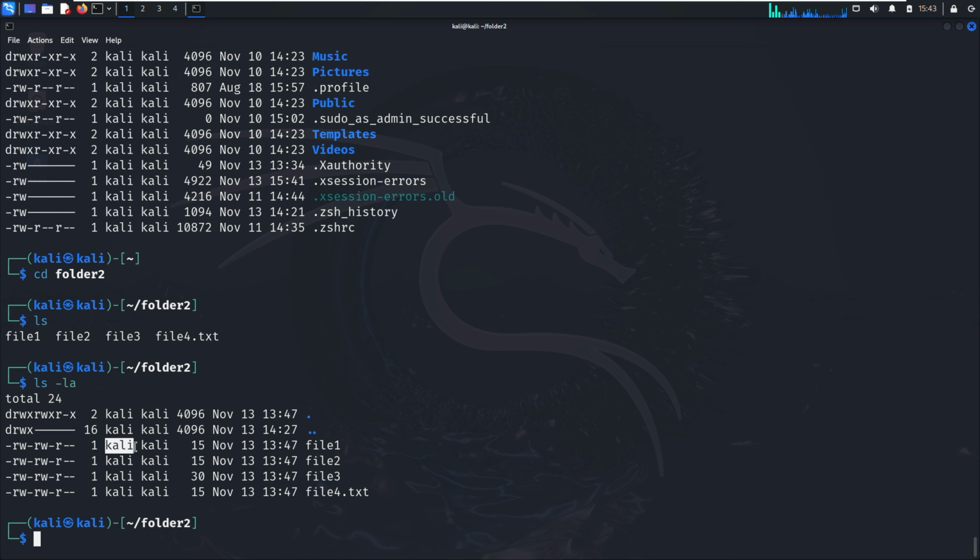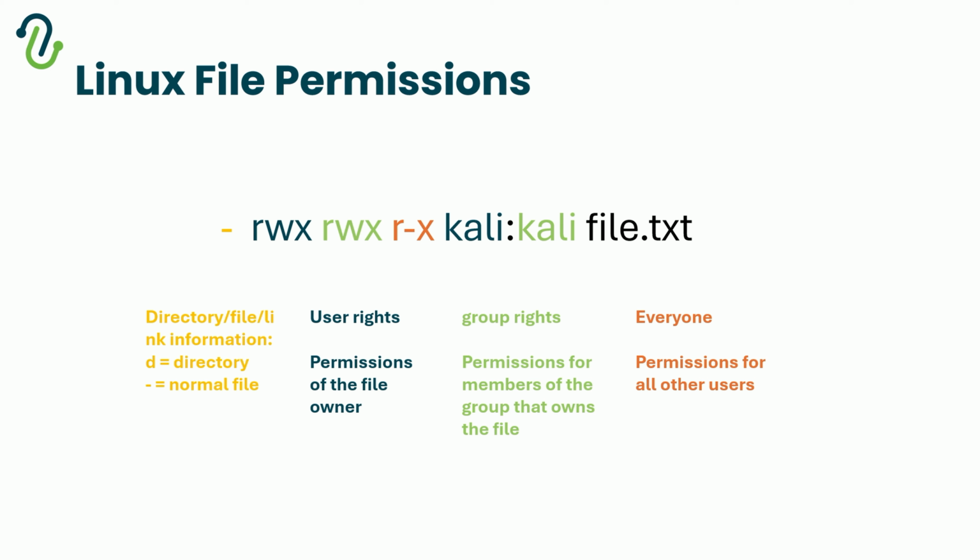These are all owned by Kali because Kali is the username that created them. So that is the owner of the file. To really explain this left-hand side of this R and W and these hyphens, we're going to move over to PowerPoint quickly to explain this topic a little bit easier. So when we're looking at this strange string of text, what we're actually seeing is which users have read, write, and execute privileges over a file.